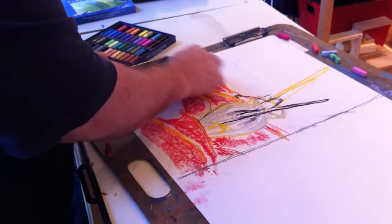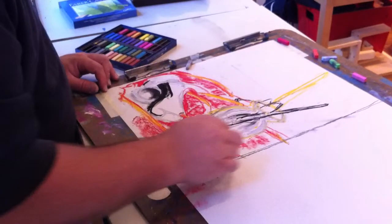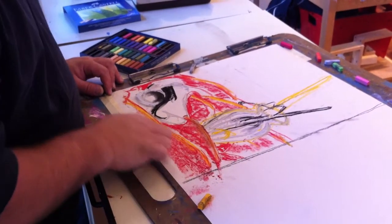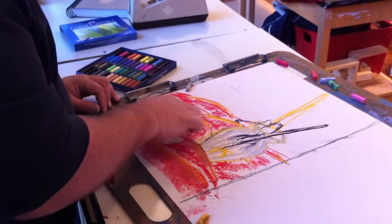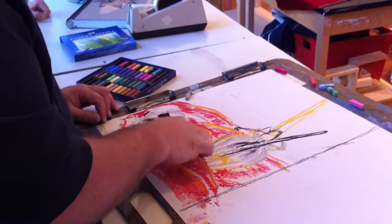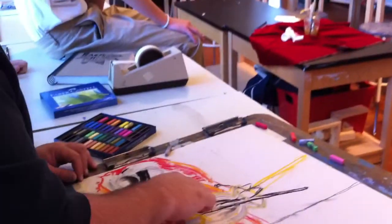All right, let me get this filled in. Just watch. I'm adding some extra tones here. Now watch what I can do here with these two tones, the red and the gold. You can blend those in. Two colors become one.